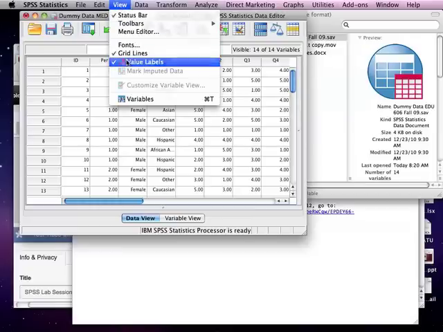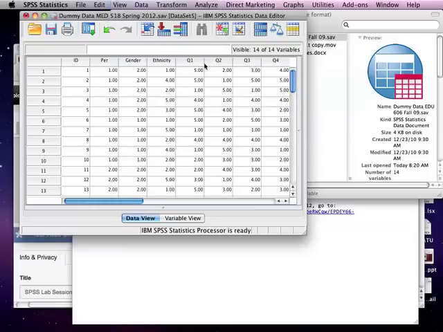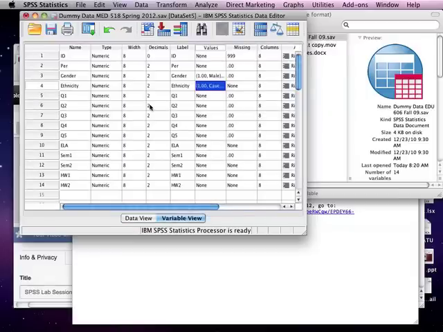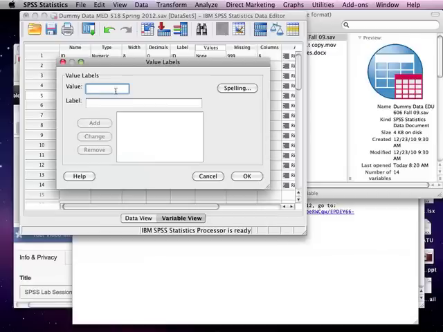I'd like you to repeat this process for Q1, Q2, Q3, Q4, Q5 under the variable view. What you're going to do is look at your coding, and this will take you a little bit of time, but for 1, that equaled strongly agree.